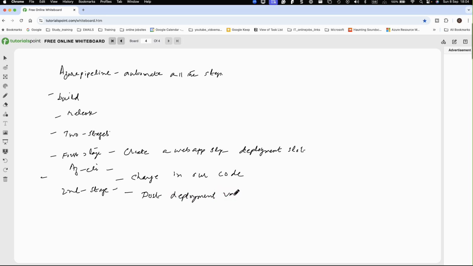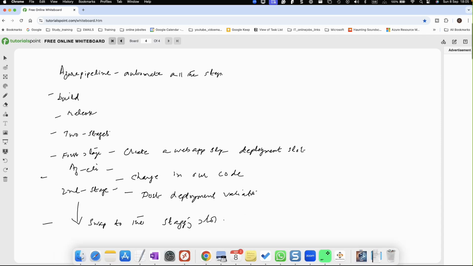And then in the second stage we'll have a task to swap to the staging slot. Okay, so let's do that.